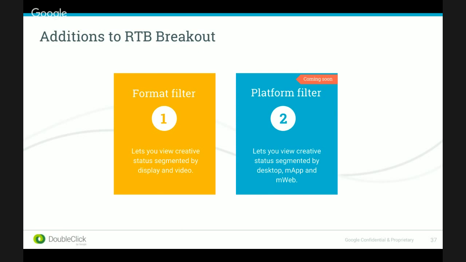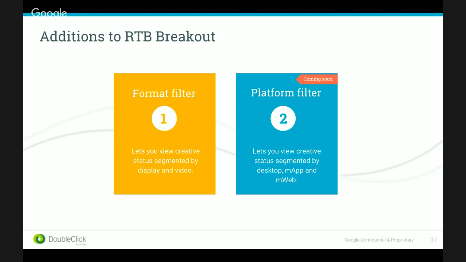The most recent enhancement that we've just released is a new filter for format. This format filter allows you to view your RTB Breakout stats based on either display or video. So if you want to look specifically at how many filtered bids you're seeing on your display buying versus video buying, or what the top error reasons or filtering reasons have been for display versus video, you can do that now using the format filter.